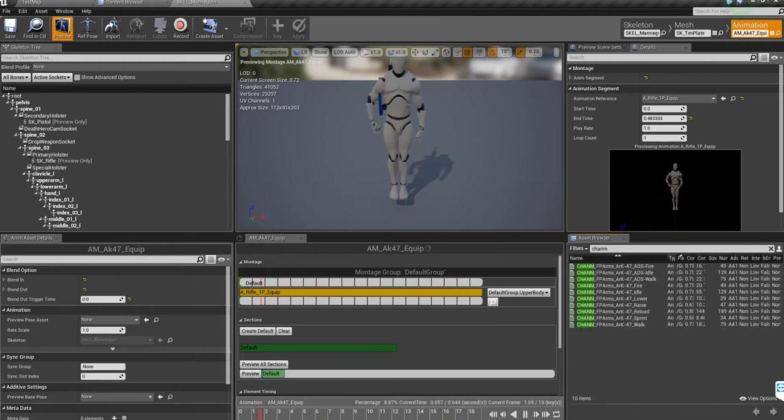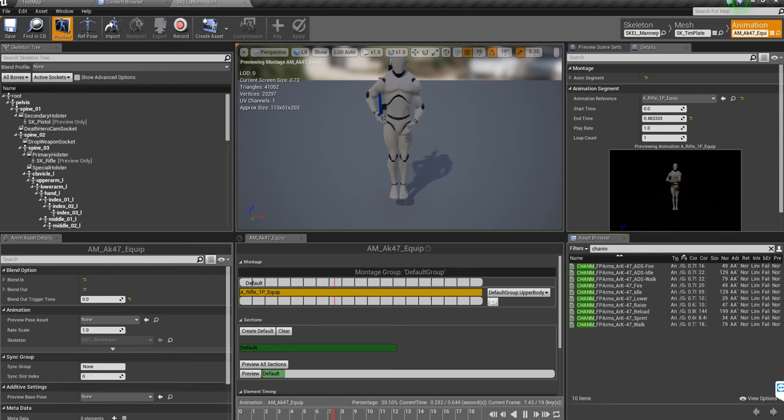So what we do is filter out, so we've got all of our AK stuff. Now, try not to delete this first because it will get rid of our default group upper body slot, which is a slot the IronBelly uses, which I'll show you in a bit anyway. So what we want to do is drag our new animation in and then delete our rifle one.